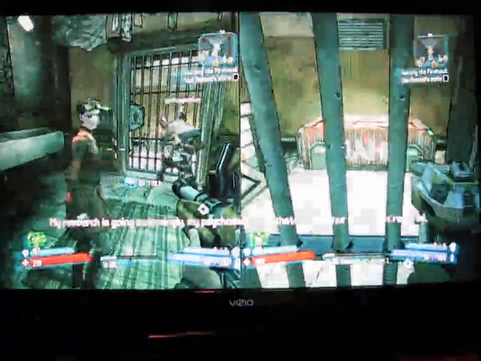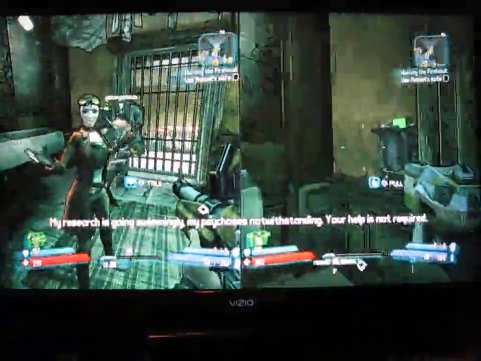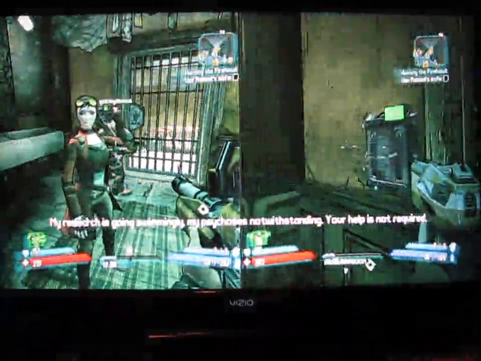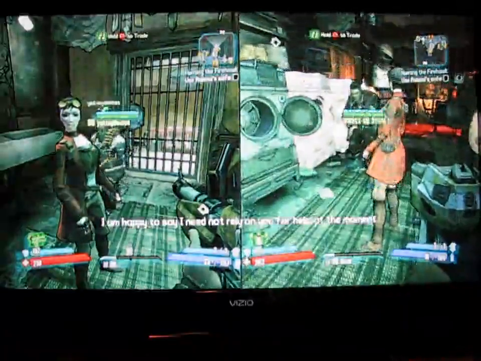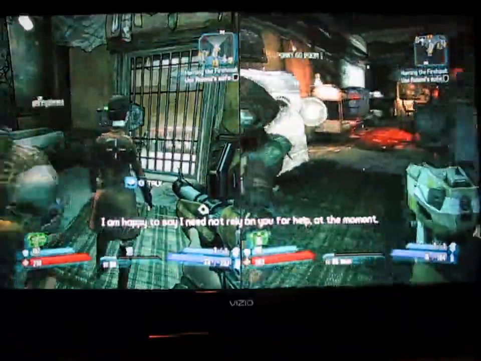Tannis. My research is going swimmingly. You sell her the key to the vault. So she had the key to the vault. I rely on you for help at the moment.